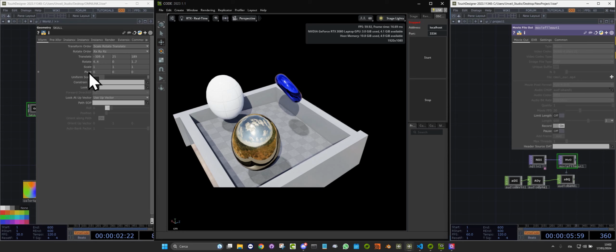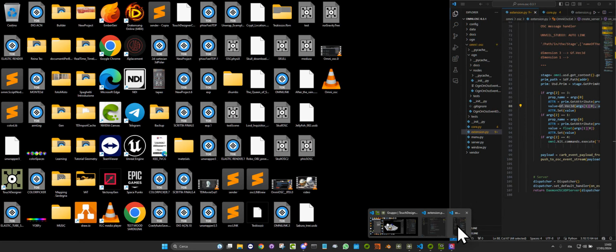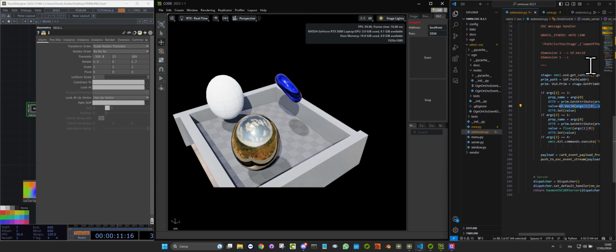Today, as you can see, we have a stranger here. We are in good company. On my left side, as always, a must-have part of our life, is TouchDesigner. In the middle, we have Code, and on my right side, we have VS Code.